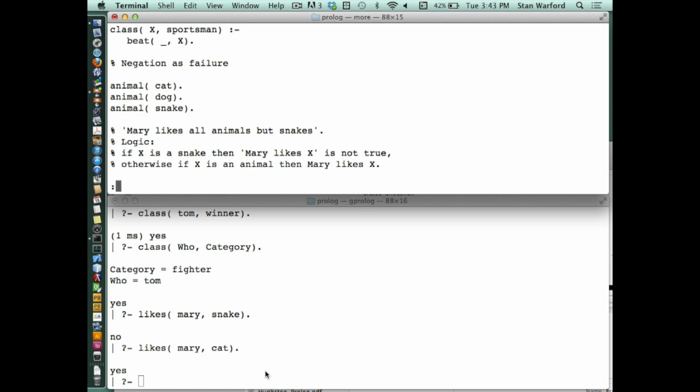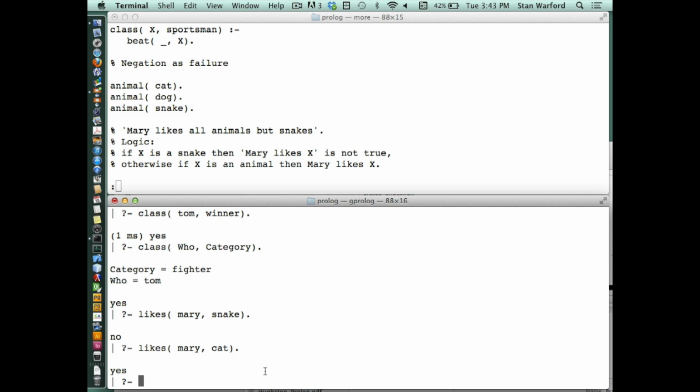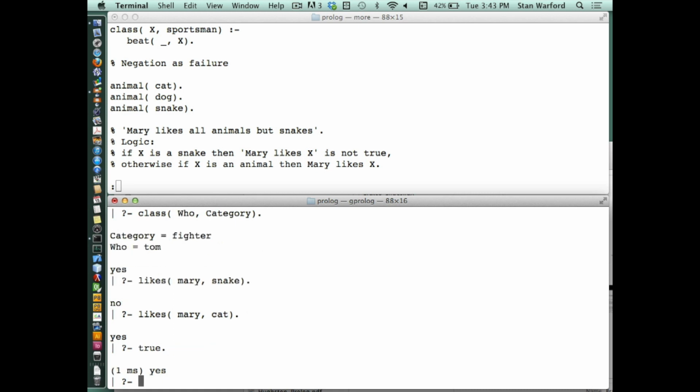But in order to use this, what we need are two interesting atoms. One is called true. Now watch this demo. What do you suppose happens if I type true? Do you suppose that will succeed or fail? And what happens if I type fail? Obviously what's going to happen? Fail. So what is our conclusion here? True always succeeds, fail always fails. So those are some tools that we have to work with.